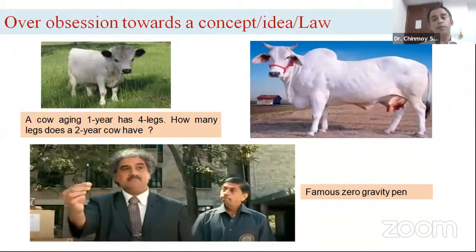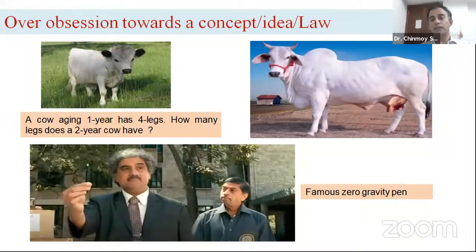So whatever we do and wherever we do it, innovative thinking is very important. And then you can apply this experiment. I have tried it many times. There are some students who are always very much bookish. If you apply this experiment to a kid who is just learning the unitary rule, you just ask, a 1 year cow has 4 legs. How many legs does a 2-year cow have? He will apply the unitary rule and say 8 legs. But a grown cow does not have 8 legs, it has 4 legs, because the unitary rule doesn't always work. So proper thinking, rational thinking, innovative thinking is very, very important to have a proper career on whatever fronts you think about.